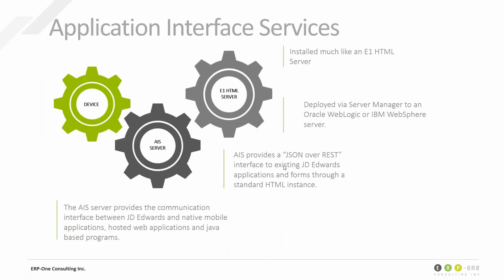So the AIS server, if you've attended any of the last couple of webinars, we've touched on it. It's the application interface services server. The AIS server exposes endpoints and enables access to Enterprise One data and applications, and it also produces JSON over REST responses. So basically, each endpoint provides a particular service from the AIS server, and these are commonly referred to in the documents as AIS services. So the AIS clients use these services to interact with Enterprise One forms and data.